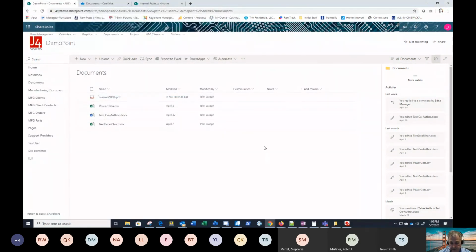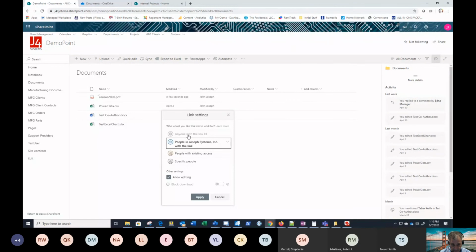So once you have a file in there, if you hover over, you'll see this button, which means you can share it. So if you want to share this with somebody within your organization or even outside the organization, you can click the share button once it lives in SharePoint. And you'll see with SharePoint, the default is I'm going to share it with people within my organization can open this link. If I wanted to share it with somebody outside of my organization, I can click that and select other options. I can also allow editing or not allow editing.